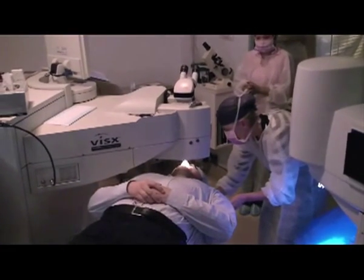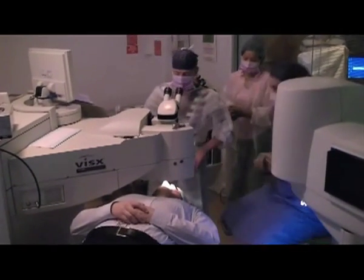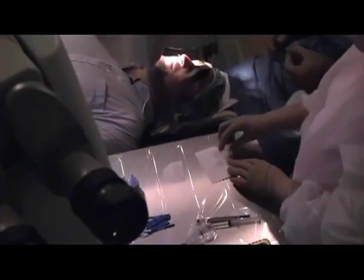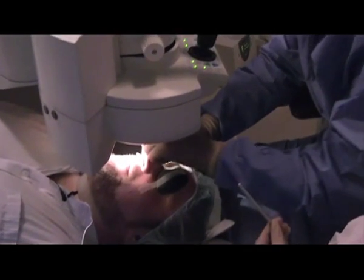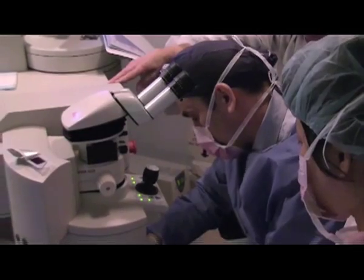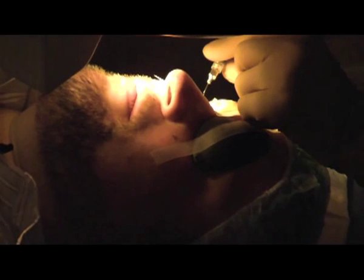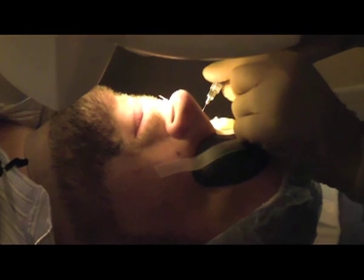There is my eye up on the monitor. The lashes are covered with some plastic. More drops are instilled to ensure that the procedure is pain free. A little wire speculum is used just to help with the eyelids, particularly in people with small eyes like my own. John will be using a little instrument just to reflect the flap — just a little blunt cannula to lift the flap up and out of the way. Then the Visex laser applies the treatment to the underlying cornea.